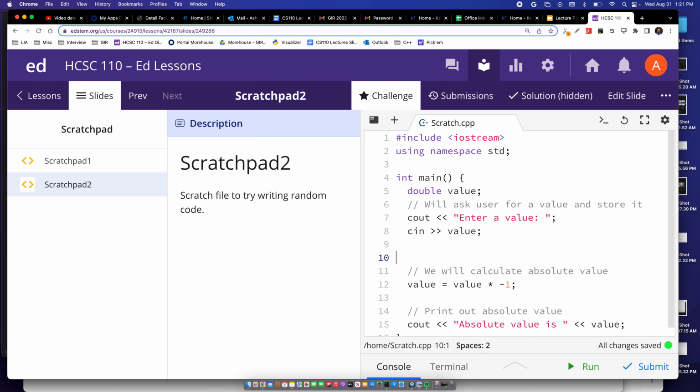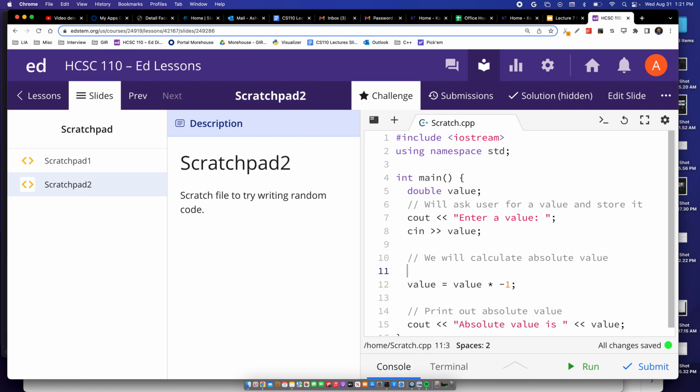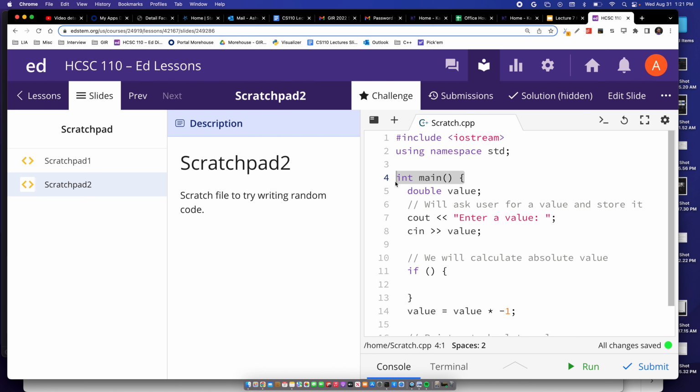or negative value. So in this part here where we're calculating the absolute value, the syntax is we put the word if, all lowercase, and then parentheses and curly braces. So it looks very similar to how we're defining int main, but the two aren't actually related, even though it uses the same symbols. This is defining a function, and this is defining an if statement. So they look very similar, but they're not actually the same. So just a note there.